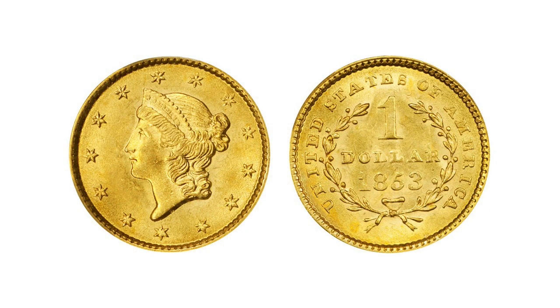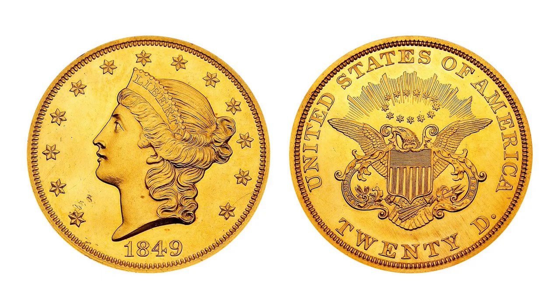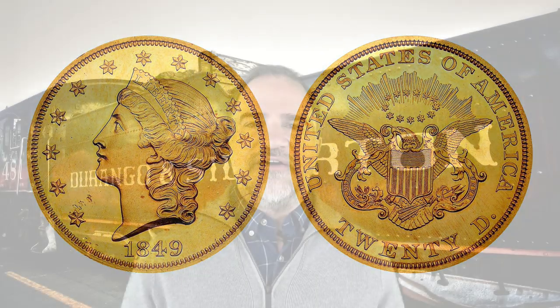And then you have nothing until the 1840s, which was a really exciting time, and at the very end, because the gold rush was in full swing, the U.S. Mint introduced the dollar gold eagle Liberty head and the classic double eagle, or the $20 gold piece that we know and love. You've probably heard of that one. This is also when things got a little crazy in the American coin minting world.